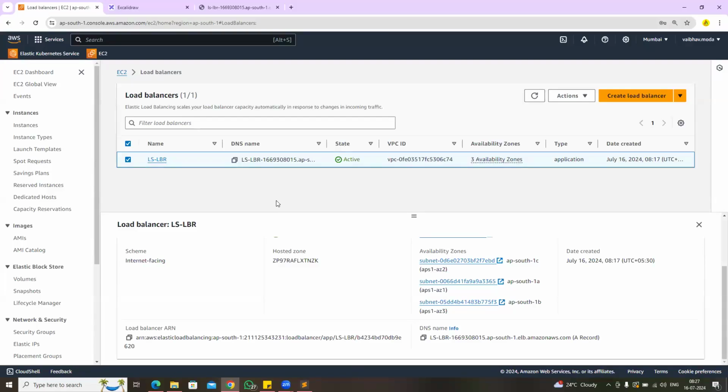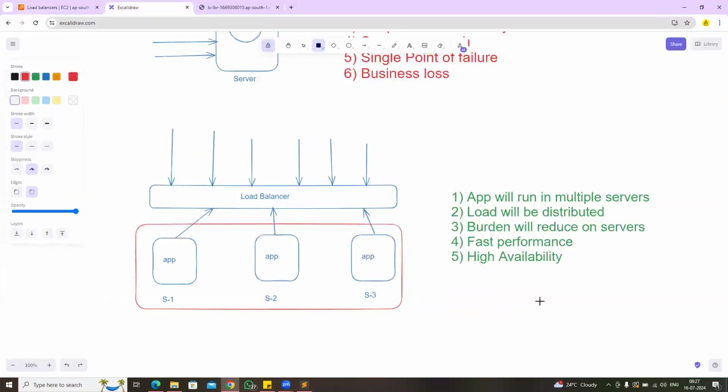So guys, now Ashoka, how many load balancers can we have in this scenario? One load balancer is sufficient. In one load balancer, we can have multiple target groups also. So when we go for any maintenance activities, how does the DevOps team manage this load balancer?